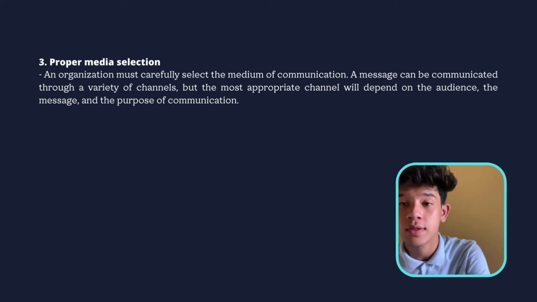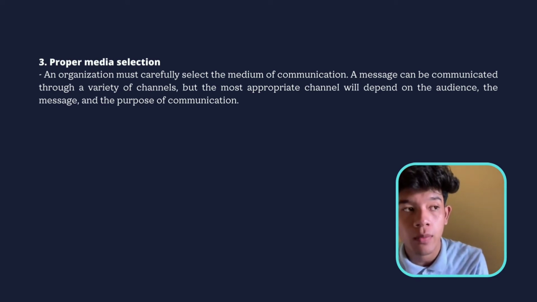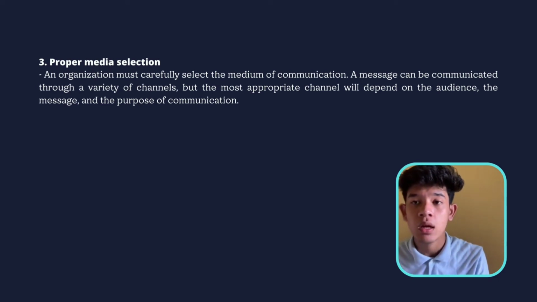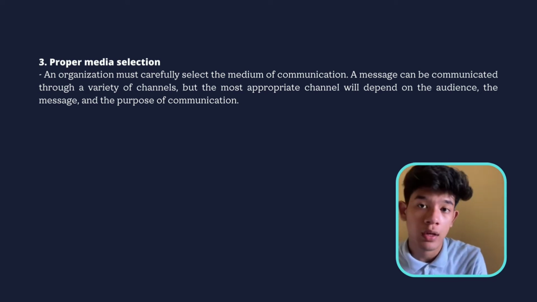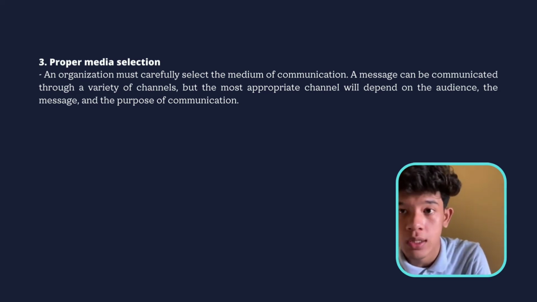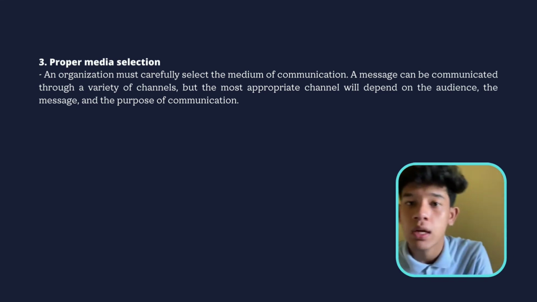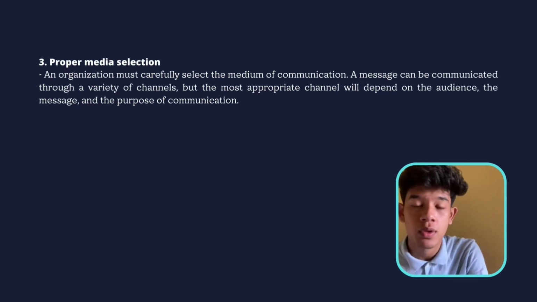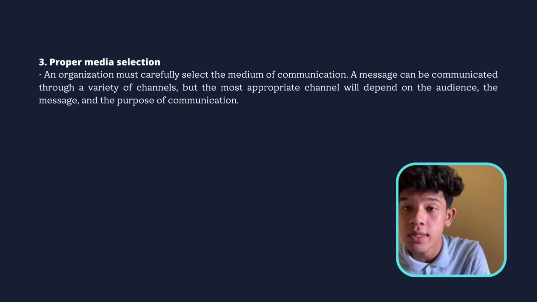To avoid communication barriers occurring, an organization must carefully select the medium of communication. A message can be communicated through a variety of channels, but the most appropriate channel will depend on the audience, the message, and the purpose of communication. Choosing the right channel can mean the difference between a message being received and understood as intended and being lost in the noise or misunderstood in costly ways.